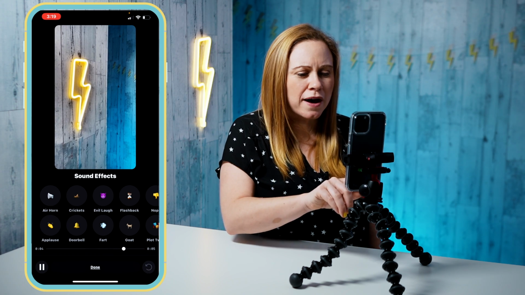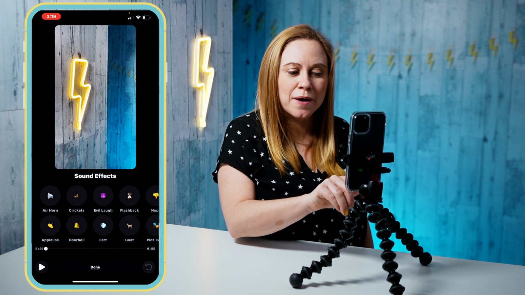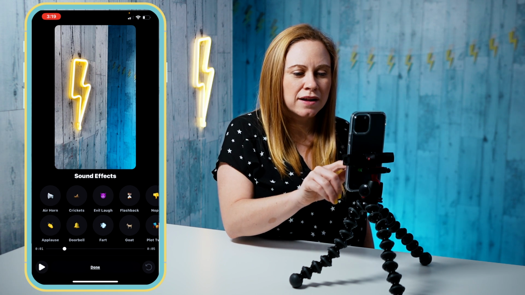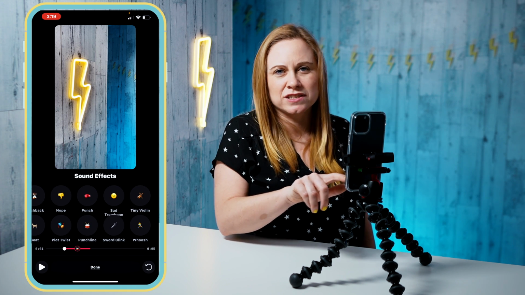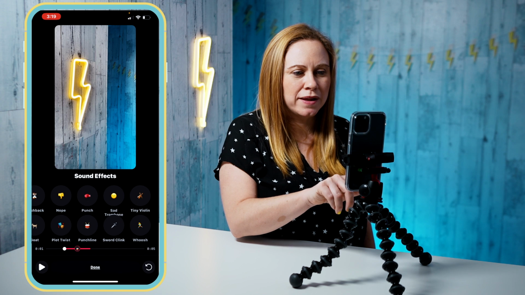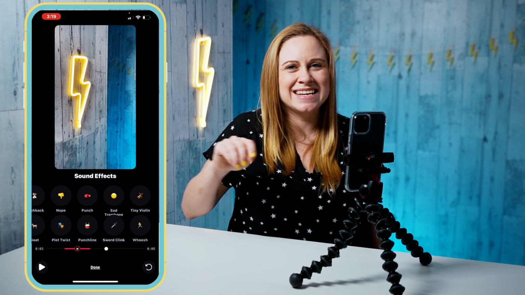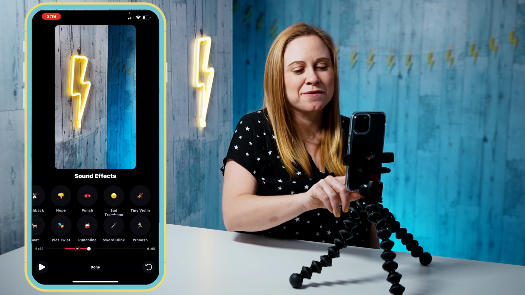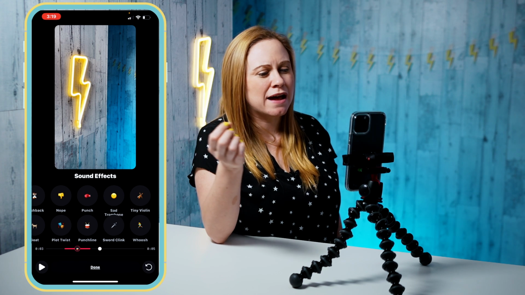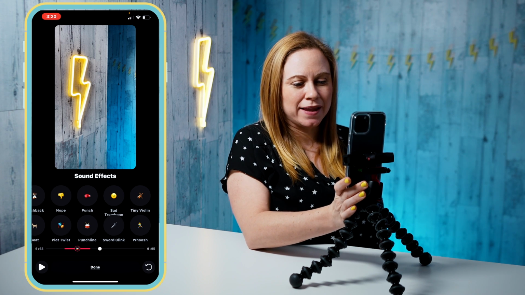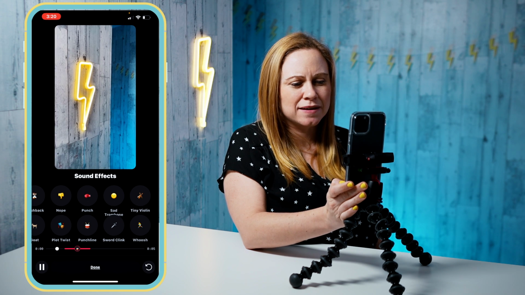I can also pause it. So if I pause it, I can just put the indicator where I want that sound effect to start. And then I can pick my sound effect. And then you see it's just going to have it appear. So now I can play it and see exactly where it's going, here where it's going to play. So I can add multiple sound effects, so I can add them by playing through and waiting to see where I want to add them.